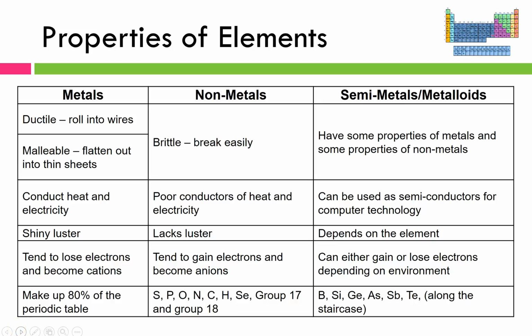So again, these are our general properties of elements. If I were to just give you an element, say chromium, you could find it on the periodic table. You could see that it is on the metallic side of the table, and you can give me some really general properties that you would expect chromium to have. Same thing if I gave you selenium. You probably don't know much about that as is, but if you find it on the non-metallic side of the periodic table, you can give me some pretty educated guesses about what its chemical and physical properties might be like.